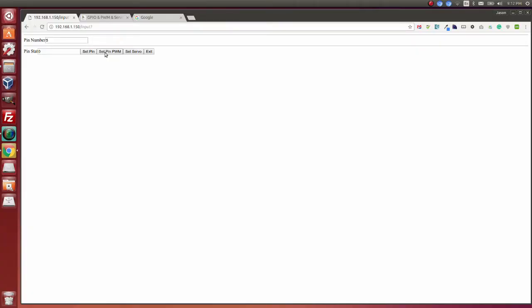It's got set pin PWM here, which is pulse width modulation, which would be the module trying to mimic an analog output. So for example, that pulse width modulation on this unit has 1024 steps, so if we put in 500, technically it should make the LED half the brightness. I'll change that back to 1. And you can see it's actually dimmer. So this pulse width modulation is what I'll be using for the motor on the RC car to give it a variable speed rather than what it's got at the moment, which is flat out or off. So knowing it works, we should be able to hook it up and control the engine on the motor with a variable speed.